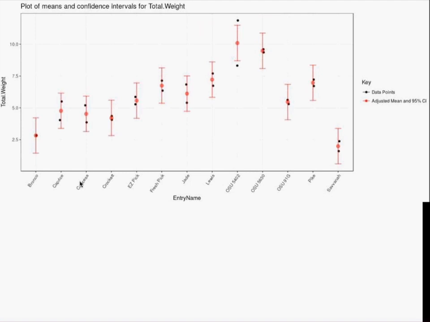So, in this case, OSU 5402 here, the highest rated, basically its average is higher. OSU 5630, they're very close in terms of being within each other's ranges, whereas OSU 5402 is basically outside the range, superior to just about everything else that we measured in terms of total weight.